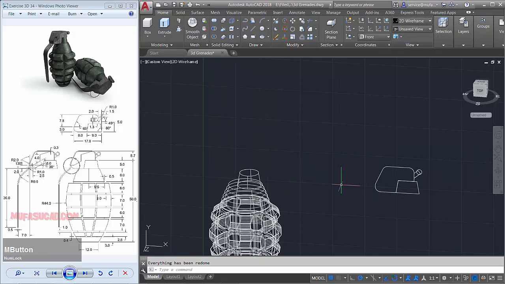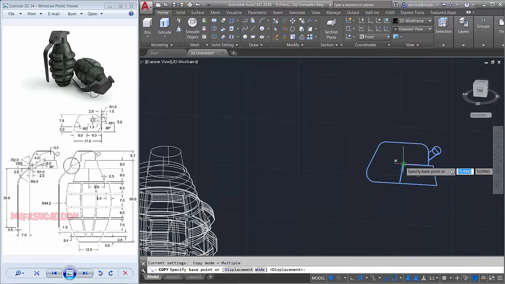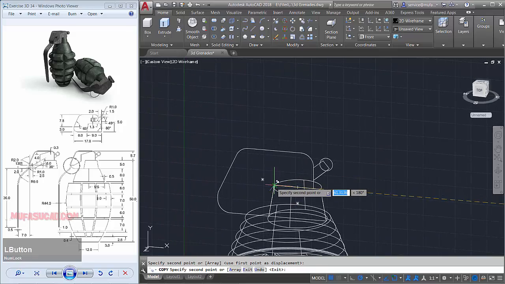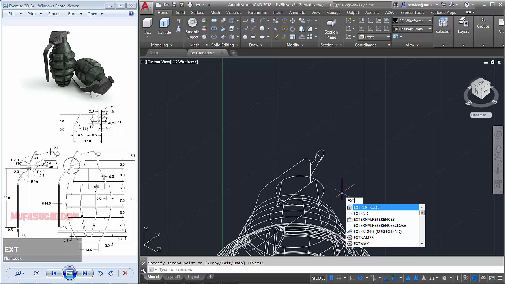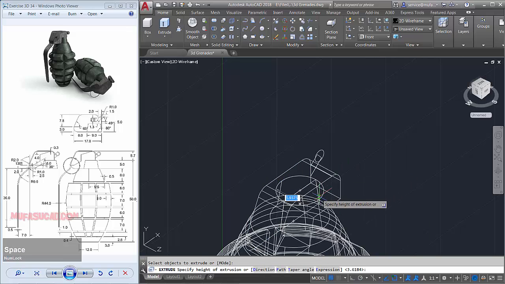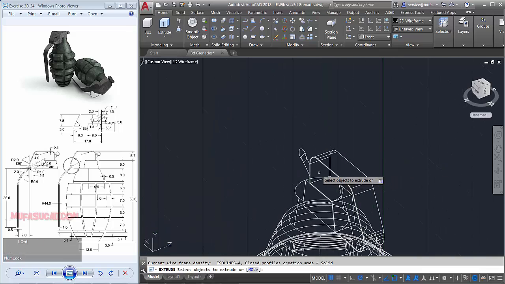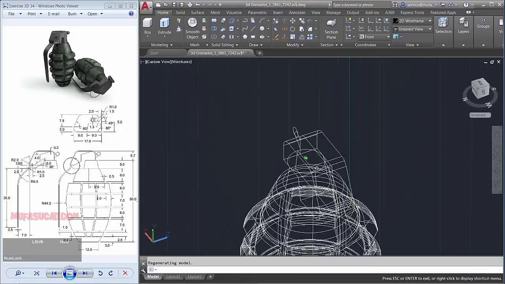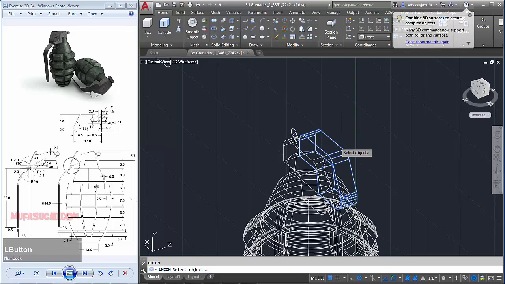I will copy this object start from this point into this point. Okay, and then I will extrude this object into this point and extrude this face object into this point. Use union command to combine these two objects.